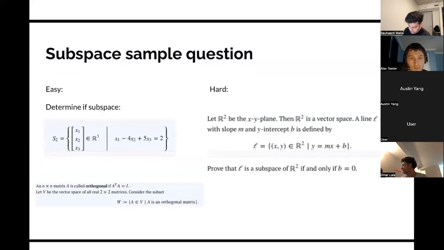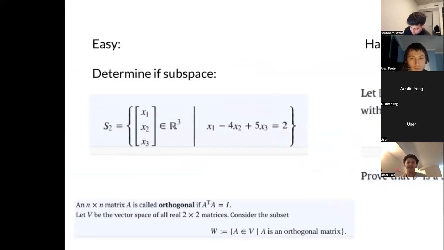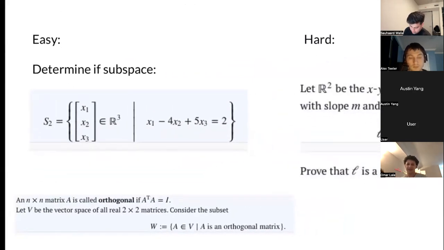Those are subspaces. I'll give you guys a little bit of time on these two things here. Determine if it's a subspace. I know I've introduced a new definition here that you've not seen before, orthogonal, but this is completely fair game to be asked in the exam, in the sense that if they define a definition for you in the question, whether or not you knew it before, it's fair game to use that and ask you a follow-up question based on that. So take a second to think about these two and whether they would or wouldn't be subspaces.